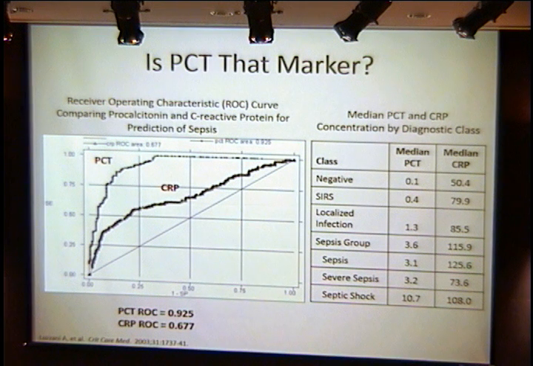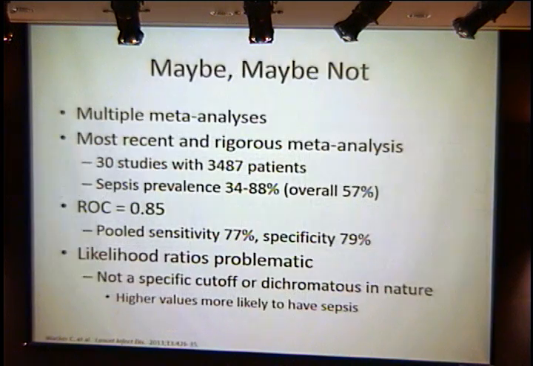And so this is the one study that has some of that sensitivity stuff in it. So pretty much all the studies look like this for sepsis and procalcitonin. They're mostly compared to CRP, and they always beat CRP, except in kids. In kids, they're about equal. But in adults, better, more sensitive and specific for sepsis. So the ROC here, 0.925. This is a pretty good study. They don't all look like this. In the meta-analysis, it's running in the upper range. I think I have a meta-analysis, actually, on my next slide. So there have been a bunch of the most recent, if you want to read one, and this is the best one, this one from Lancet Infectious Diseases.